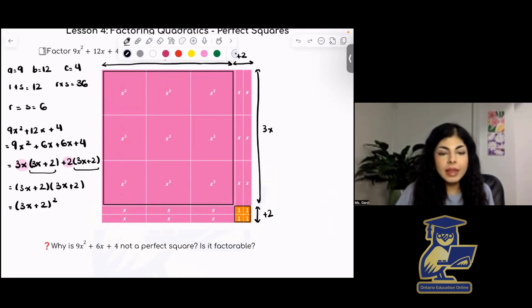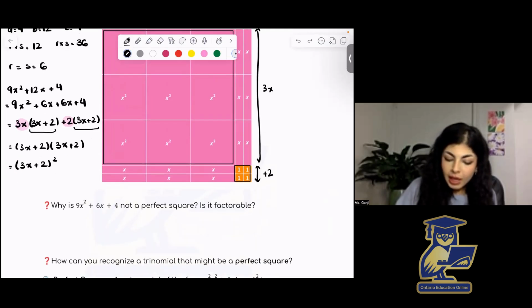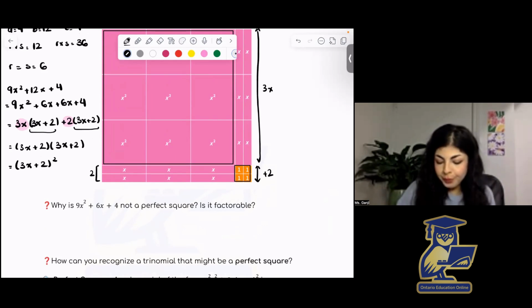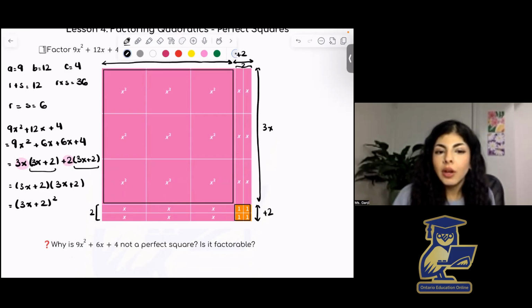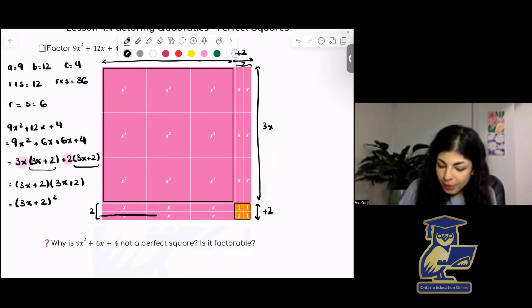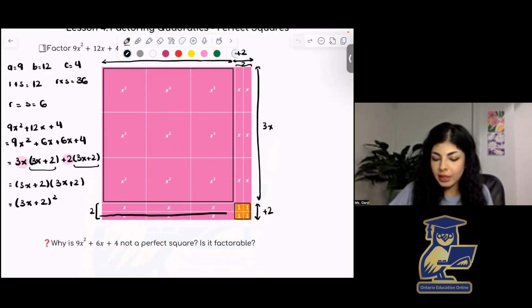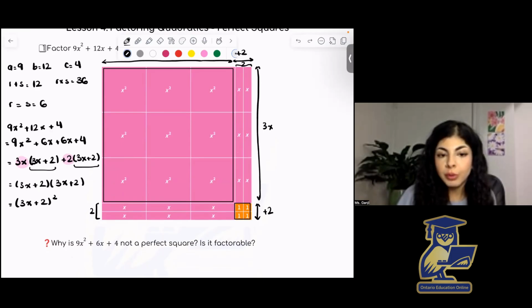Now, in order to complete the bigger square, here I need to have 2, and here we need to have 2, so that our x tiles are 12. But if we only have 6 x tiles, I will not be able to have this row and this column, perhaps. Essentially, you will see that from those tiles alone, you will not be able to form a perfect square. So that expression is not a perfect square.